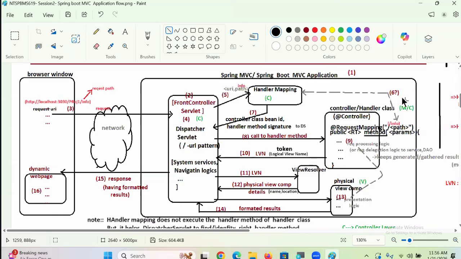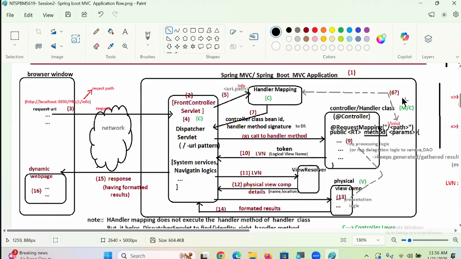I know that logical view. What is actually happening? Don't read the name. Who is passing whom to what? Controller is passing.